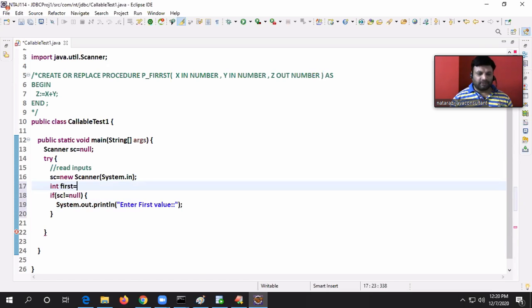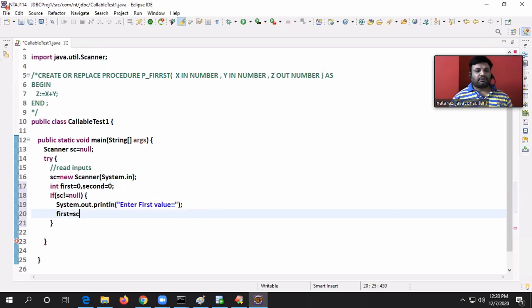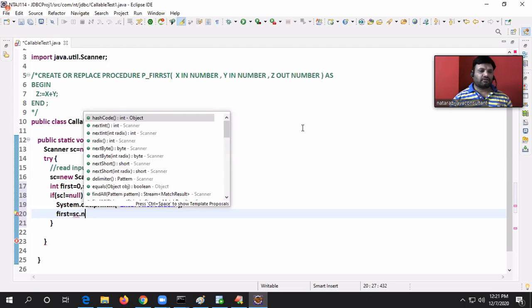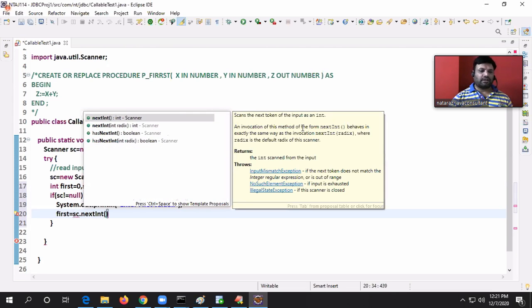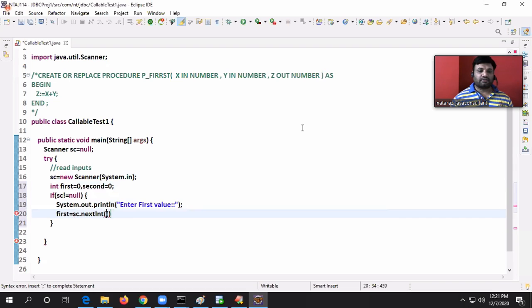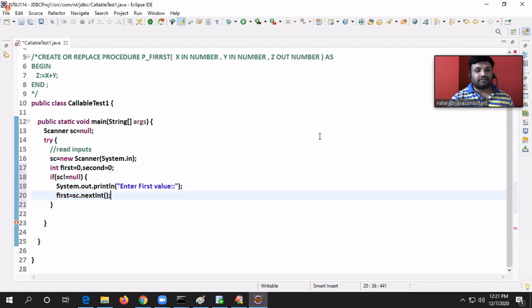int first is equal to 0, second is equal to 0. First is equal to sc.nextInt().